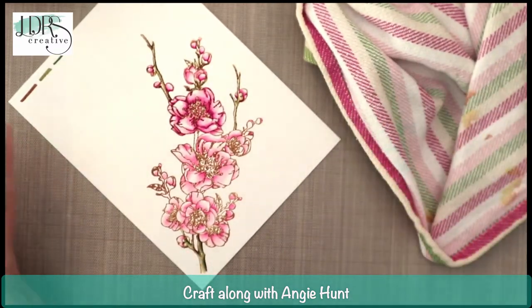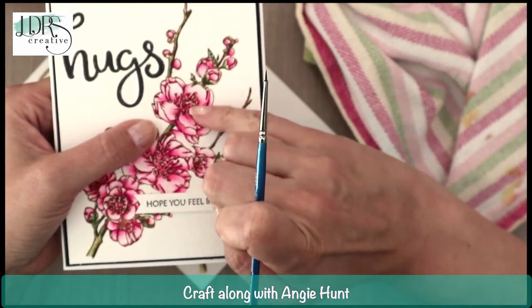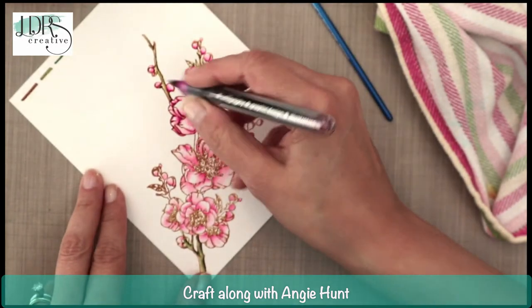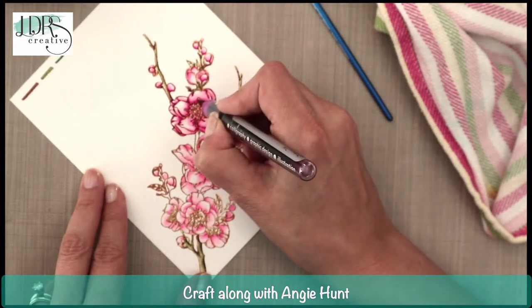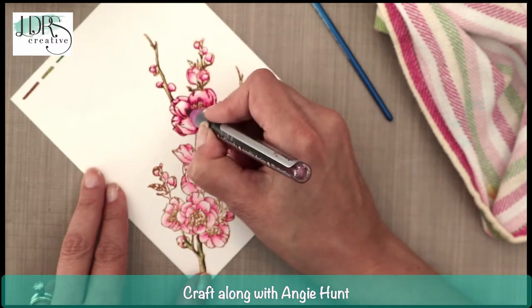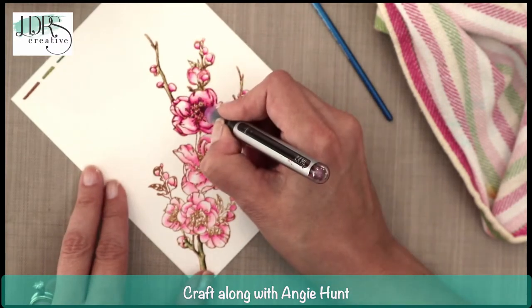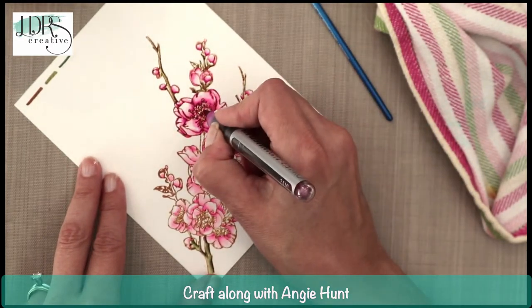Okay, just like that. And let me see if I can show you this in here. I came in and I didn't put the water to it. I came in with that purple and I kind of dab into those areas a bit where I want to really show off those little stamens, because the stamens are brown. So all I'm doing is dabbing on some of them almost in the shape that they are to kind of highlight them a bit. See how it kind of starts to look like we've got these little shapes in here?